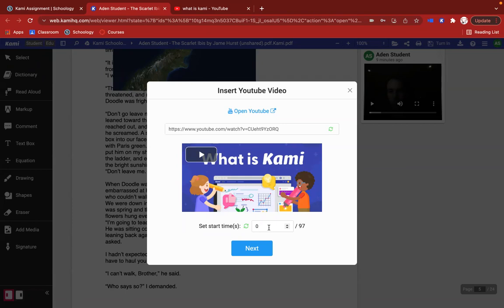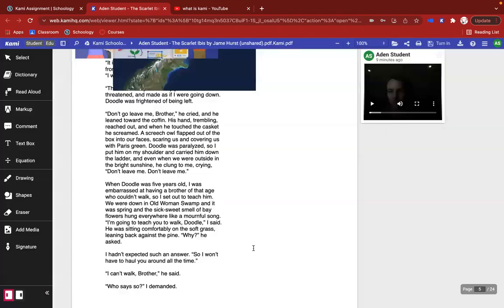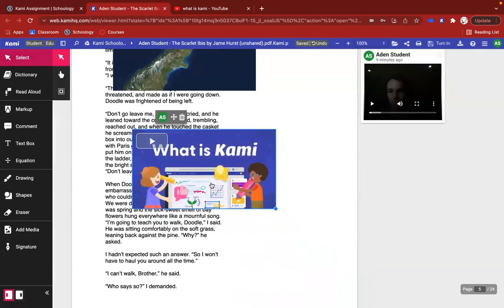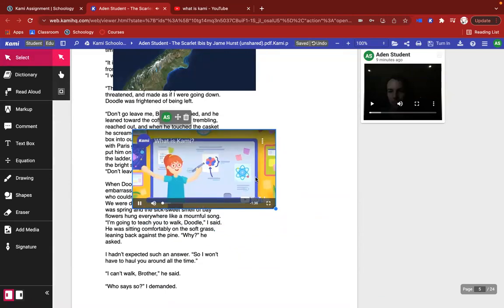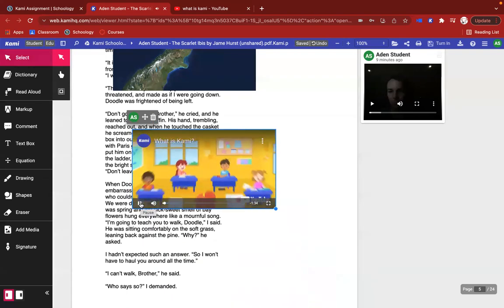So if it's a particularly long video, then you might have a specific start time in mind. So you just need to set that here, and then the video will automatically resume from that point. And then we can paste that onto the page, and then we've got an interactive video we have embedded.